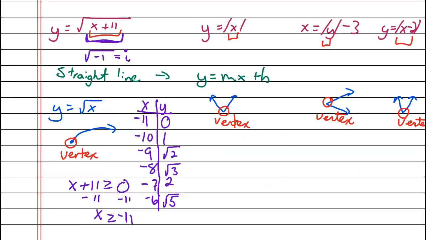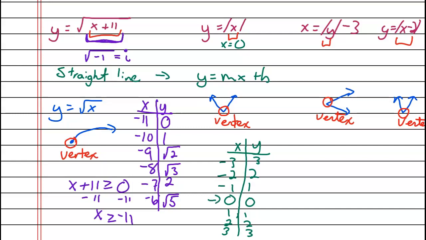Now with your others, you would do the same type of thing. This one, x equals 0 is our starting point. So I need to find things on both sides. So I need to find -3, -2, or I could just start at -2, 1, 0, such as this. Well, the absolute value of 3 is 3. This is 2, 1, 0, 1, 2, and 3. So this is going to help me form my V.